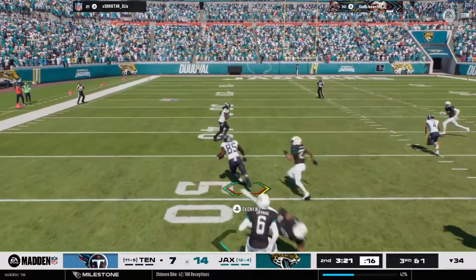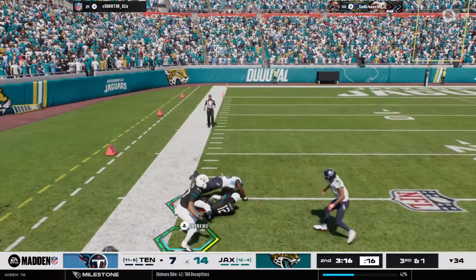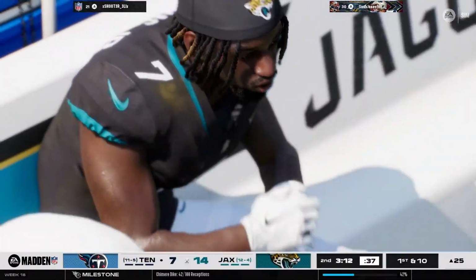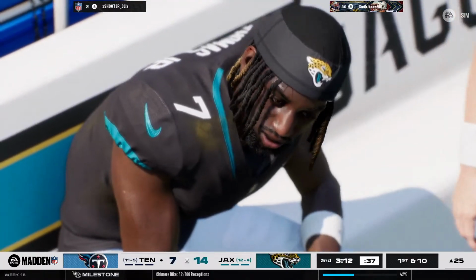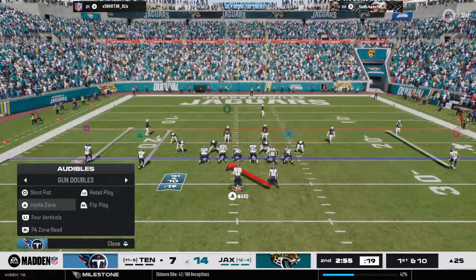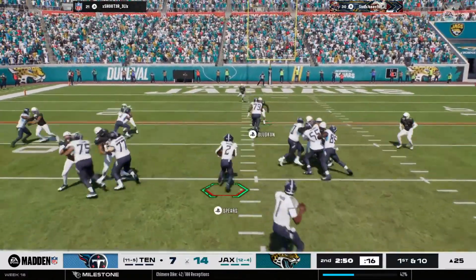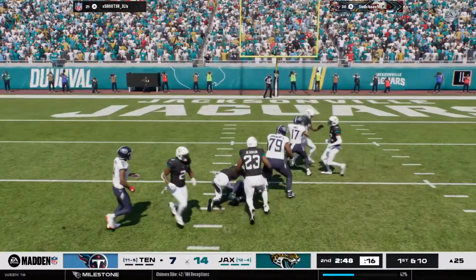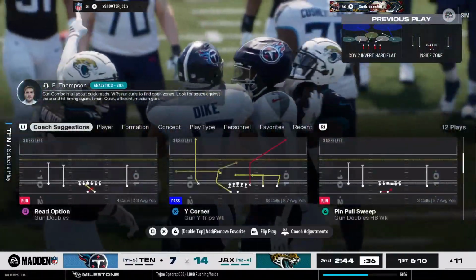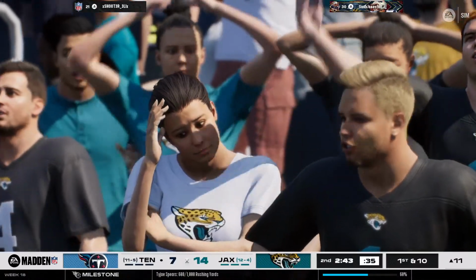Pass taken in by his big tight end down the left sideline, and all the way down to the 25-yard line. It's a big play there for Tennessee, 41 yards. First down, Tennessee. On 1st and 10, it's Spears. Oh, fine work there as he gets this thing down to the 11-yard line. And between the last 2 plays, they moved it over half the length of the football field.